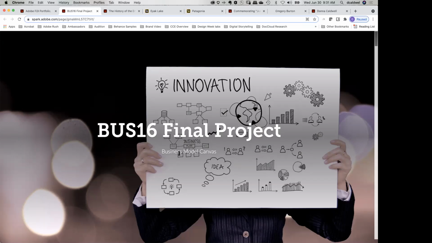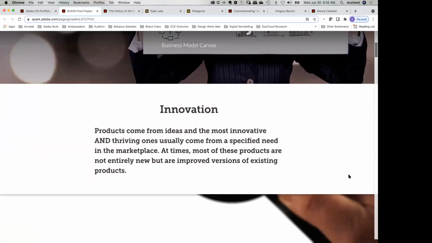This is a Spark page that was created to, again, advertise a particular course. We see this a lot. We also see faculty who use it for what the course requirements are going to be. And the thing that's nice about this is if the instructor needs to change anything throughout the semester, they can. And the next time the student opens up this project, they have the latest version.